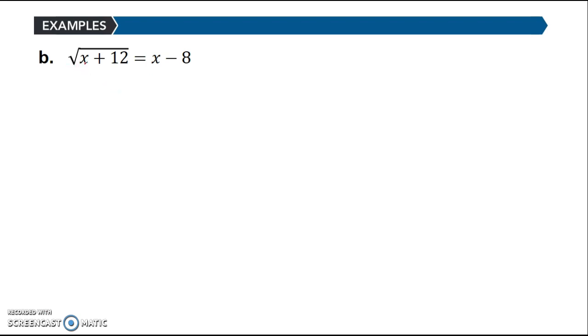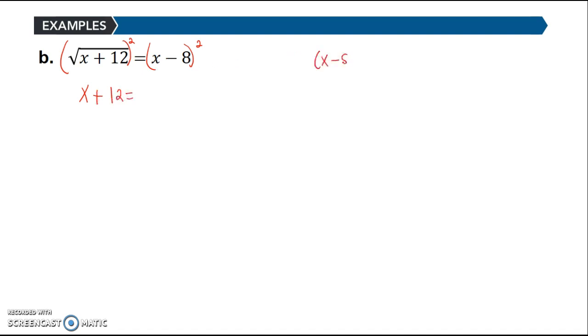The equation square root of x plus 12 equals x minus 8. Notice I have variables on each side, but I have to get the radical on one side. So that's the way I need it. Now I have to perform something that will remove the radical, which is to square each side. When I square the square root, I just get x plus 12. And be very careful here.